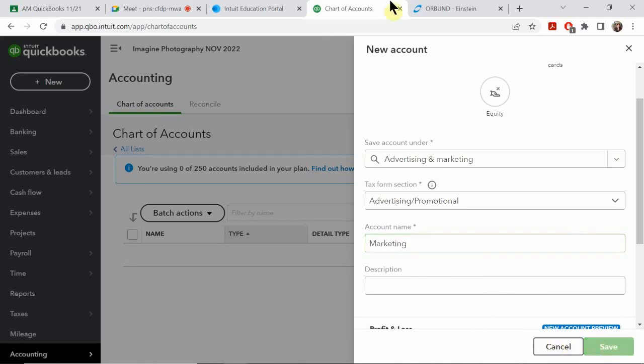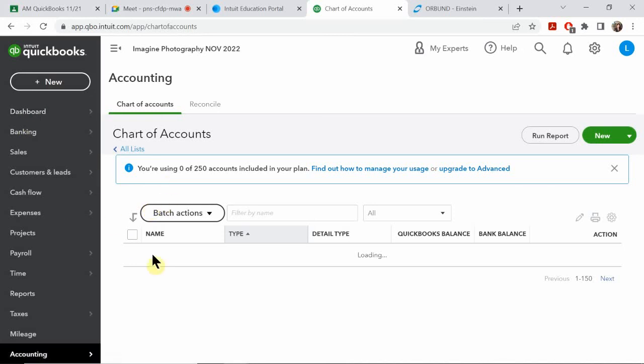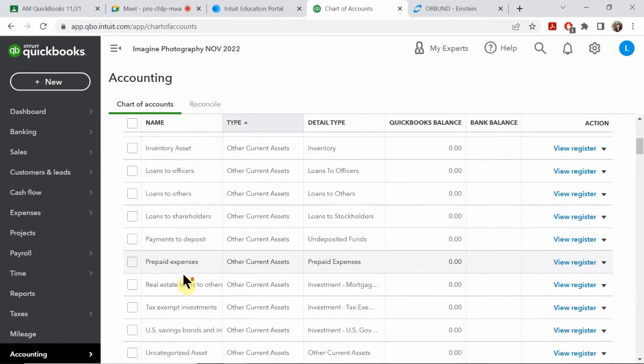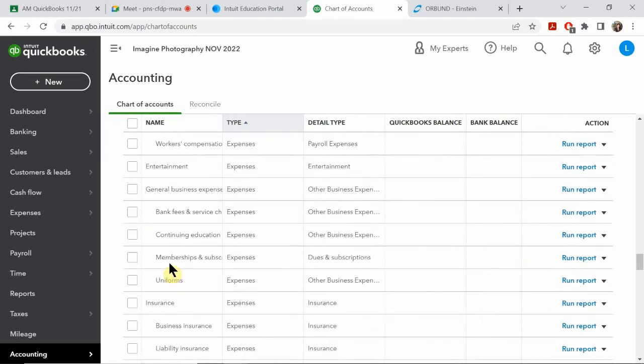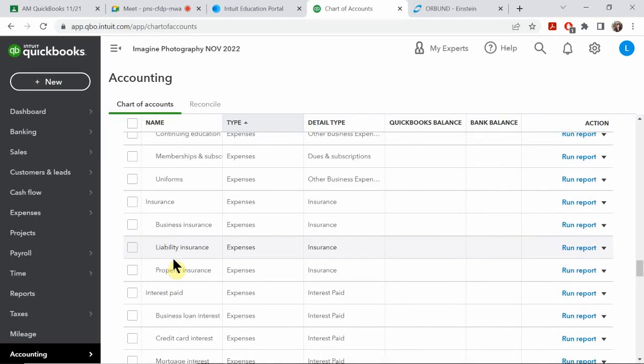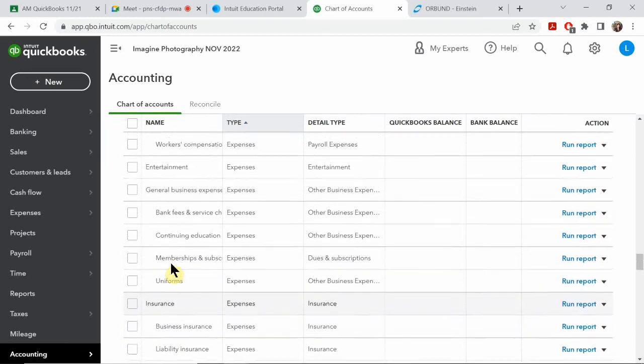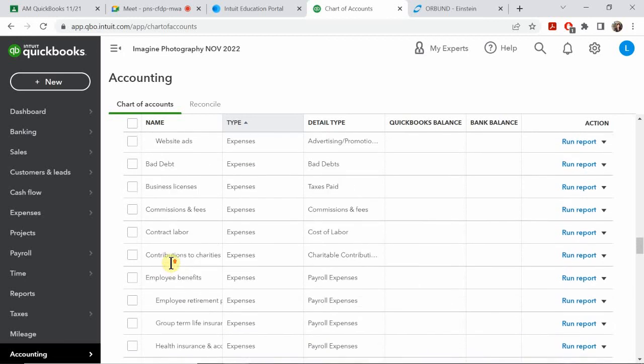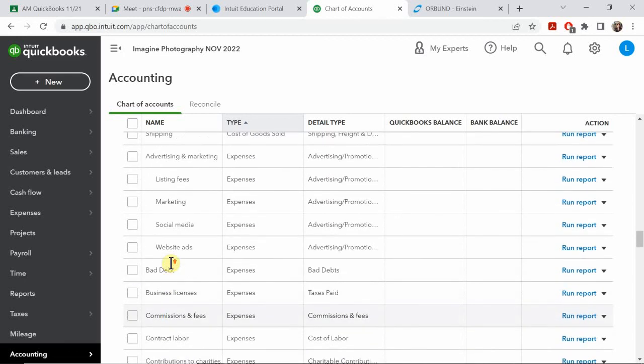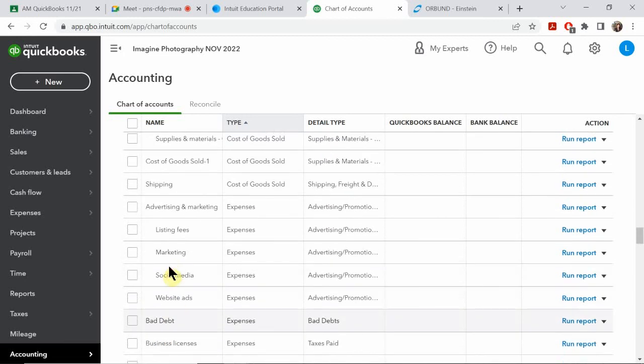So if I were to locate where that advertising account is on my chart of accounts, I'm just going to scroll down because it should be under expenses. Let's see, advertising. Okay, boom. Right here, I put marketing underneath advertising. And this is a sub-account.